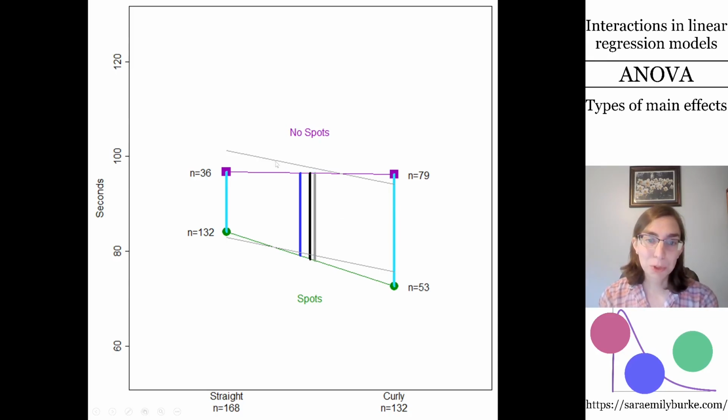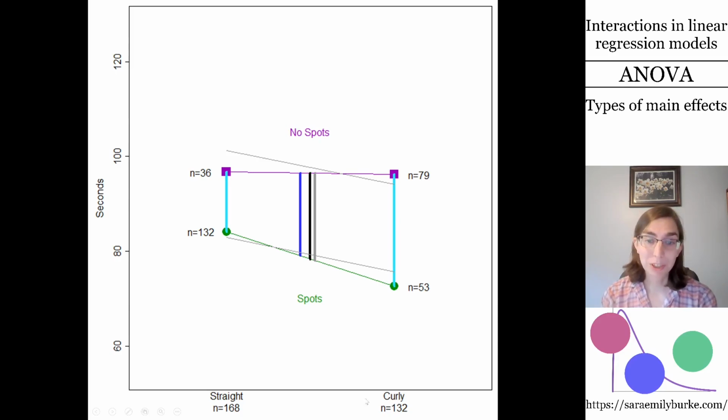The distance between these two gray lines is the same as the height of this gray line that I've shown on the plot. I just situated it here to illustrate that this way of estimating a main effect results, in this case, in a main effect that is somewhat closer to the differential between no spots and spots among the curly-furred dogs.